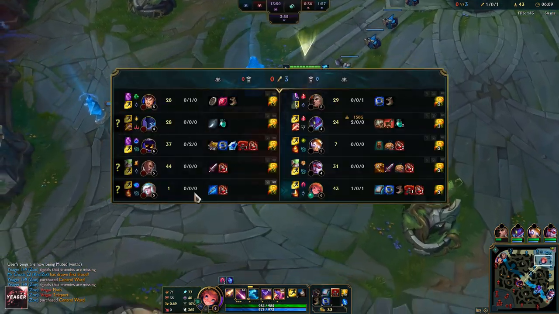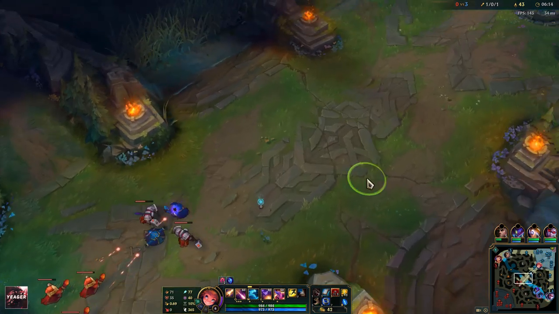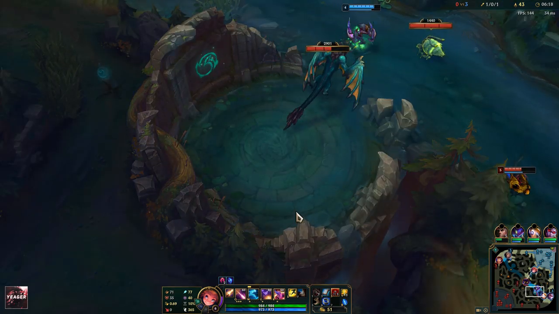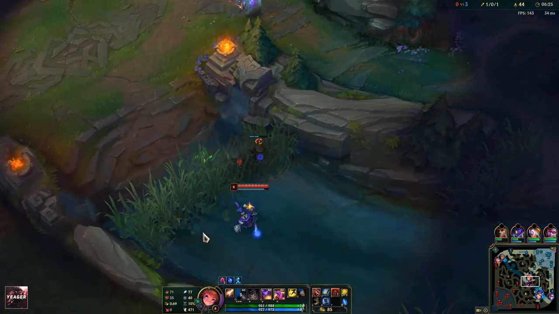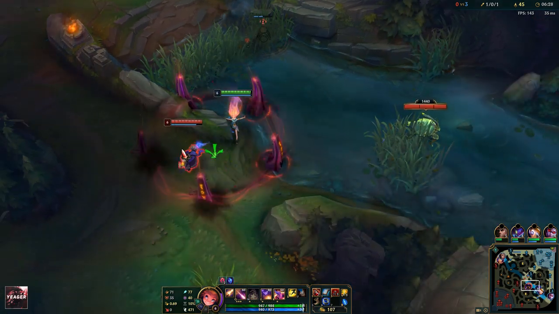So as Nocturne gets level 6, we have to be very careful because he has an easy way to close the distance and we are immobile. I'm gonna pop my ghost here. And let him clear this one.